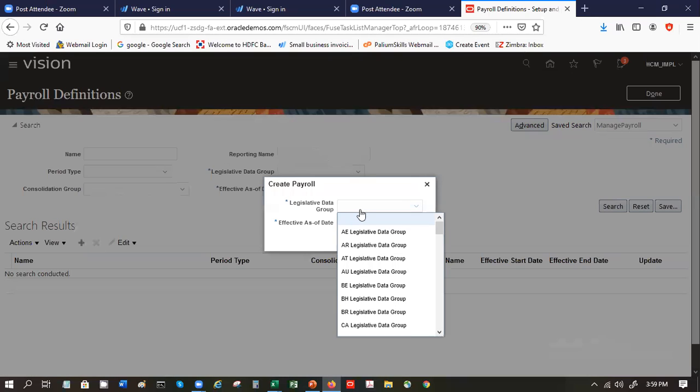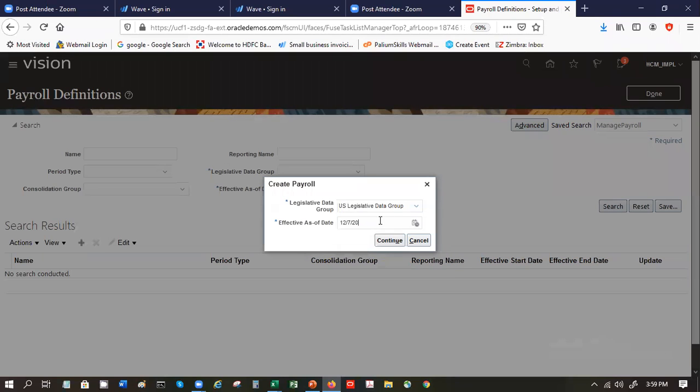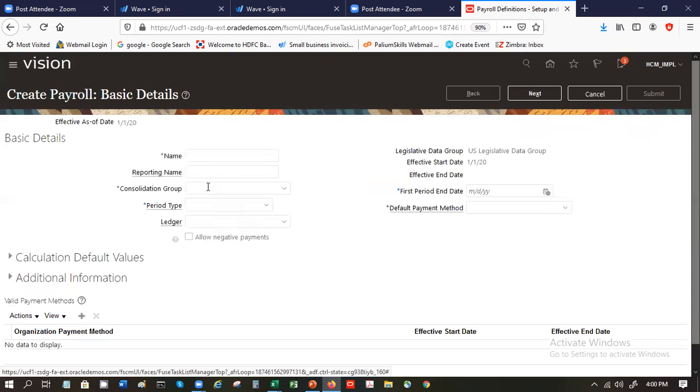Choose the legislative data group, and continue. For the name, you can give your own payroll name, let's say SP Monthly Payroll.